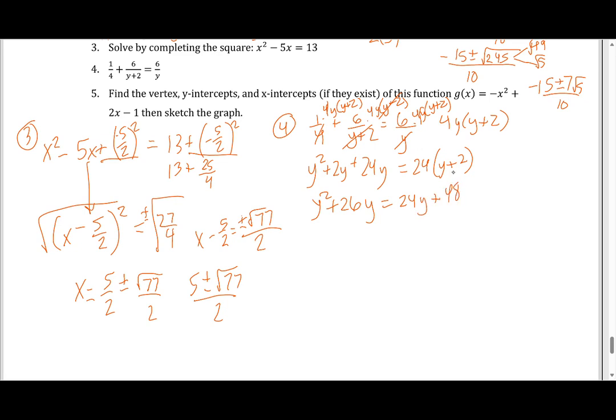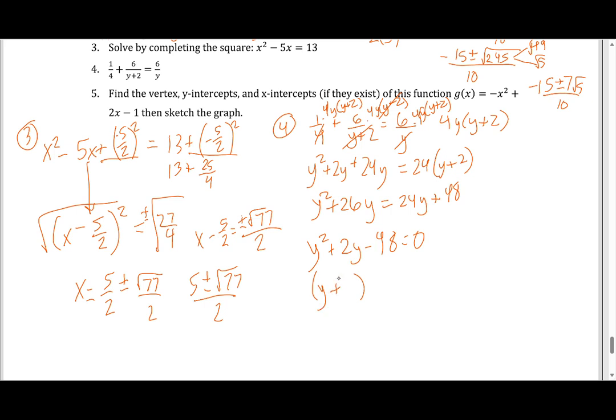Because this is now a quadratic, we're going to just move everything over and use that quadratic formula. That is so useful. Could try to factor it, but I don't think this one's going to factor nicely for us, sadly. So y squared plus 2y. Actually, it does factor. So we can factor it, we can use the quadratic formula.